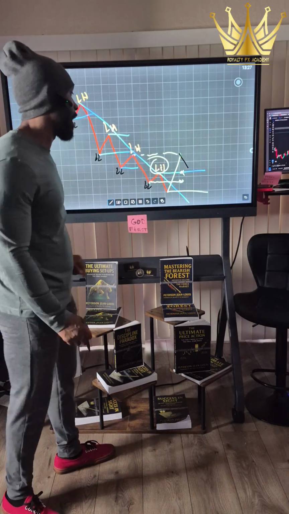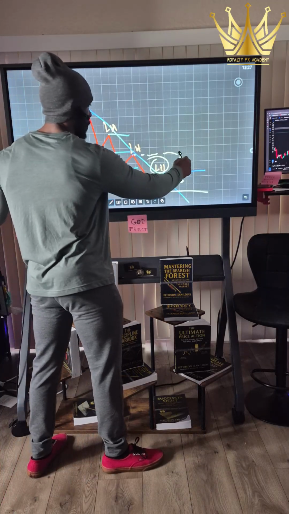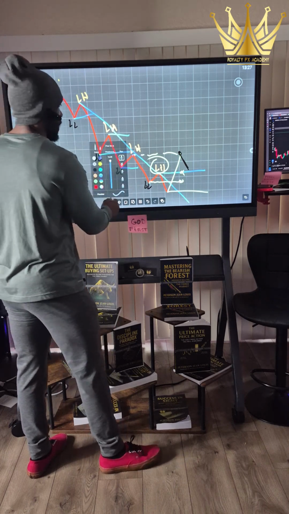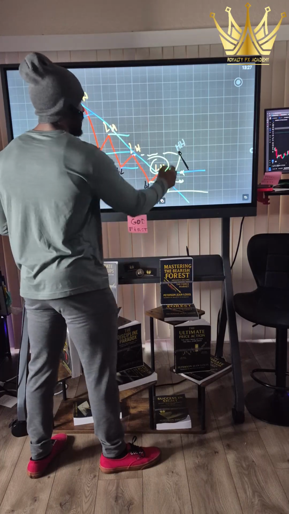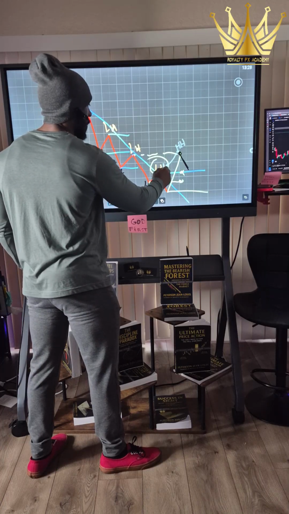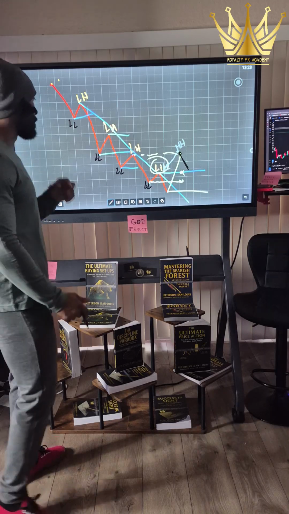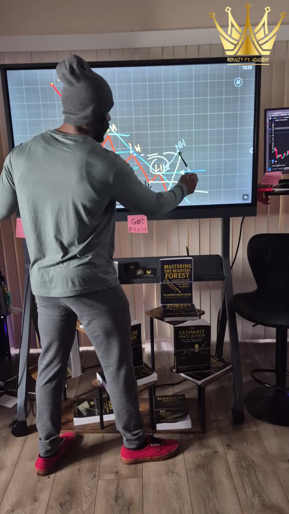with a higher high. What I mean by that is the market stops here and starts coming down. We don't know exactly yet where it's going to stop, but we know it stops there. So at this point, this will be considered a higher high because this high point is higher than the previous high. That's a higher high.